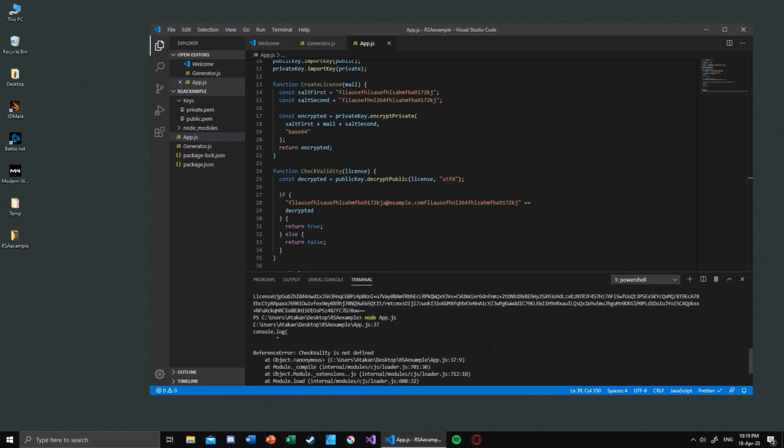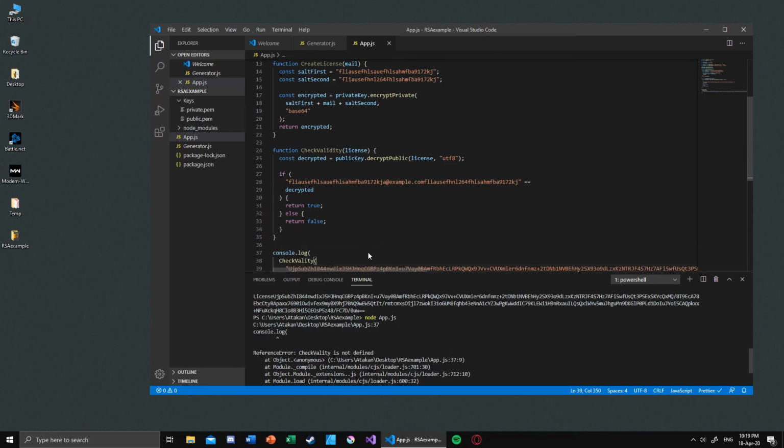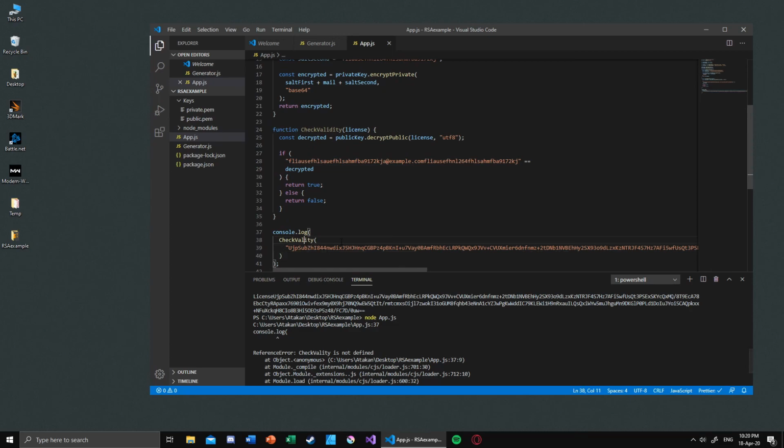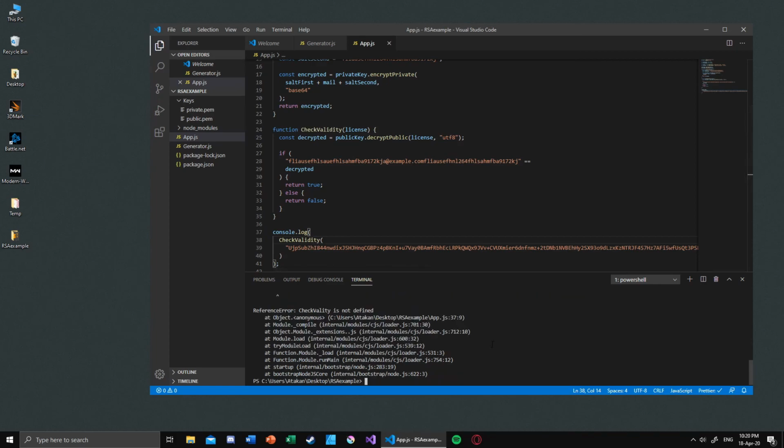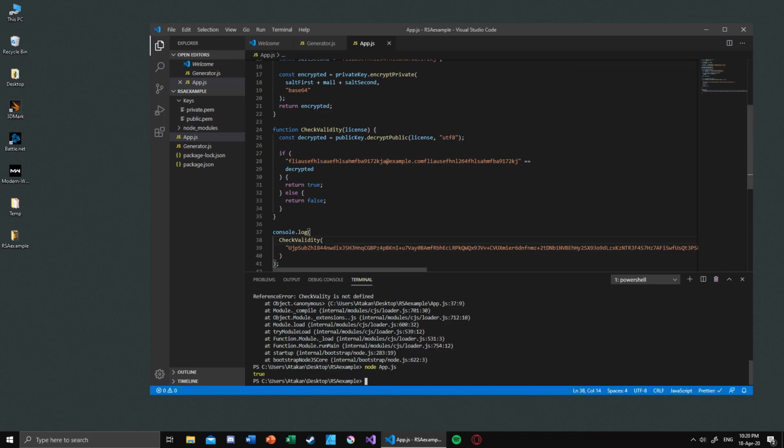And it's not working. checkValidity, not validity. That is because I'm using a different keyboard, not my super loud mechanical keyboard with blue switches. Now, as you can see, we run it, it basically returns true, so we can see that it is valid.